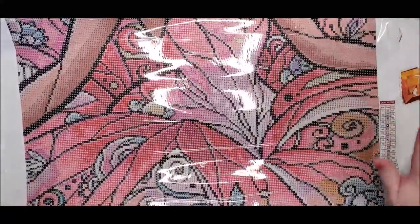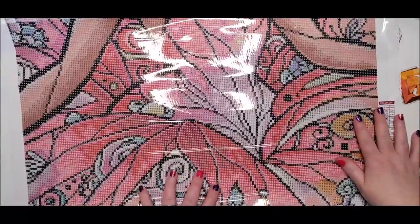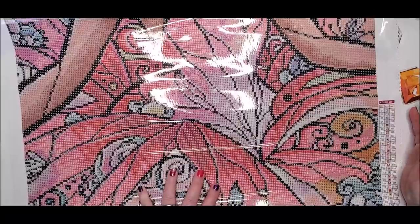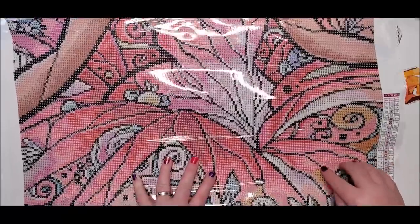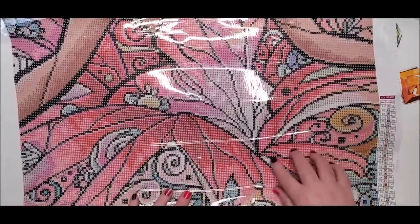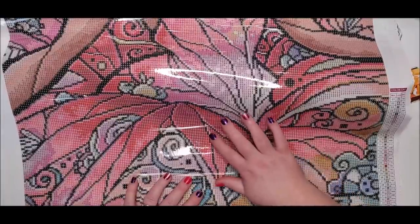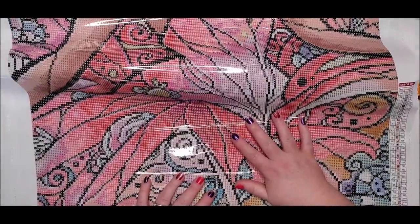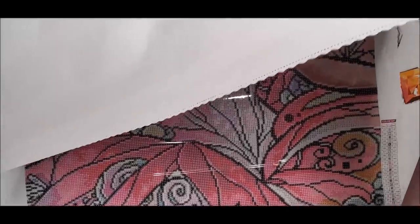I'll try to get the whole image and show you it all at once here after I'm done scouring to see where we can find our ABs. See, we've got a little bit more right here. We've got a little bit more of the ones here and here as you pick up more pinks. And there's more pink in here and here. I'm not seeing the twos yet. I must be blind. I probably am, because I didn't see any twos.